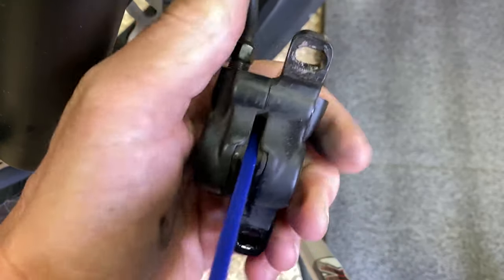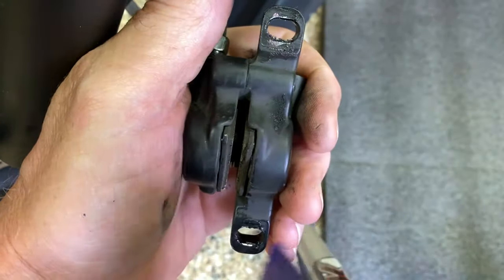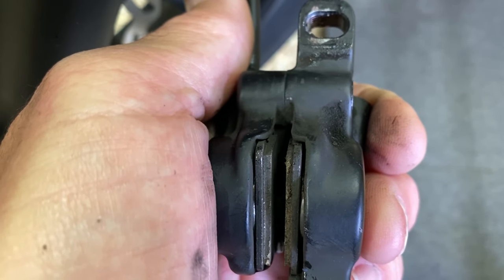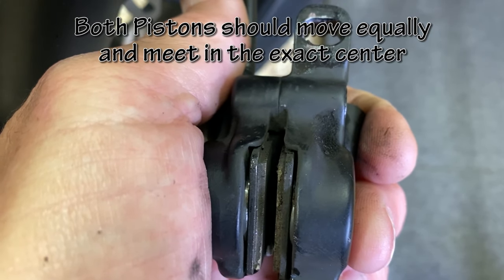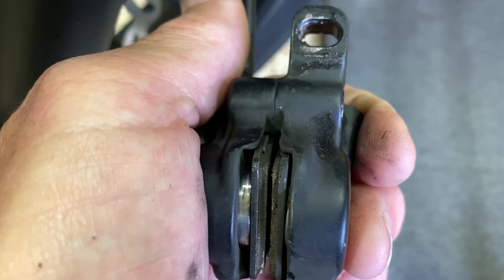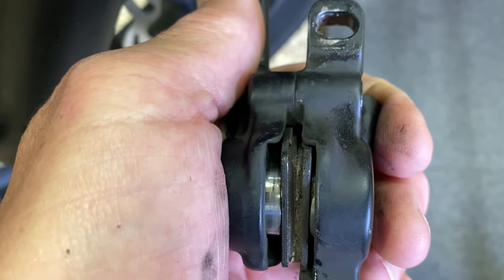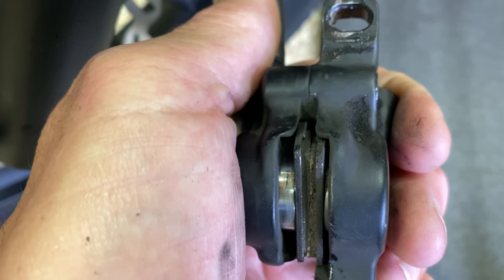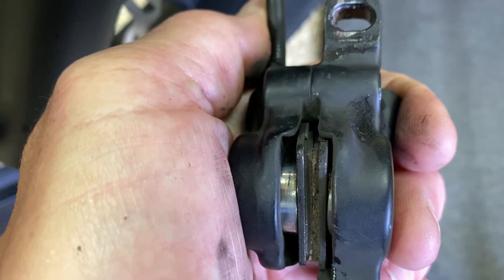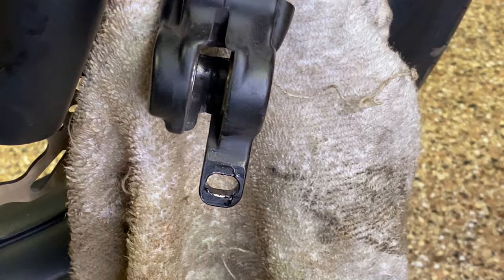I'm spreading it out all the way with a plastic trim removal tool. That's what it should look like. Squeezing the brakes slowly — both of them are wanting to move, but the outside one continues to make all the movement. That's at full compressed and it should be equal in the middle. That's why your brakes squeak — maximum pressure from the left side and minimal from the right side, and it flexes the rotor.